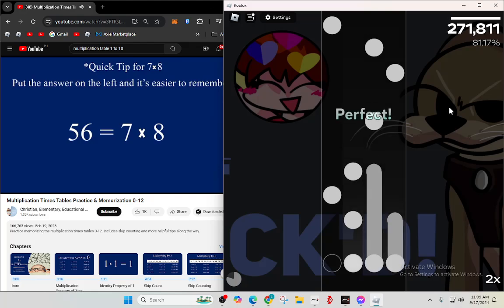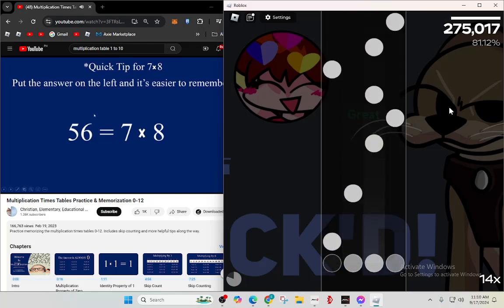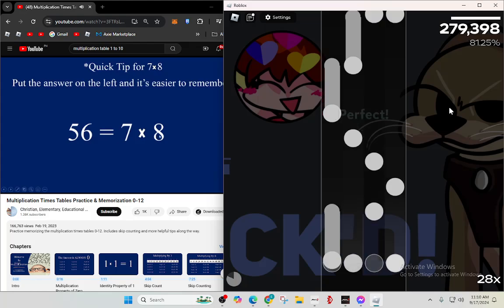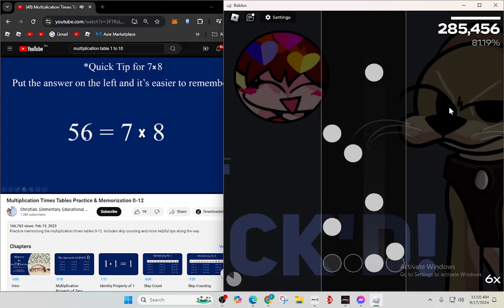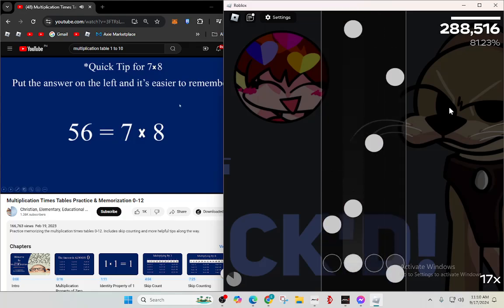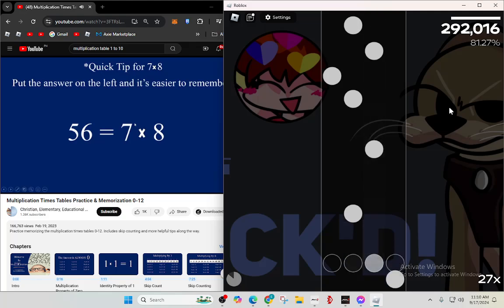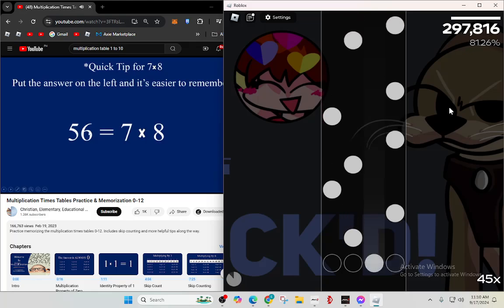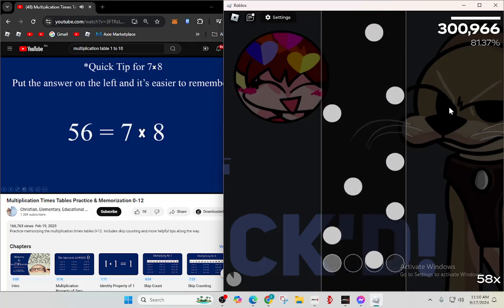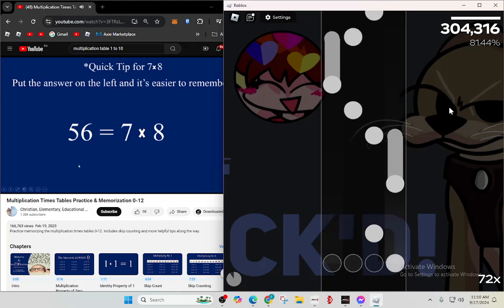Sometimes that's a hard one to remember, but if you switch the order, put the answer on the left side and the equation on the right side, you can start to see a really easy pattern. The numbers count in order, 5, 6, 7, 8. So if you forget what's 7 times 8 or what's 8 times 7, just put them in order and remember 5, 6, 7, 8. They count in order. And you can remember that 7 times 8 equals 56.